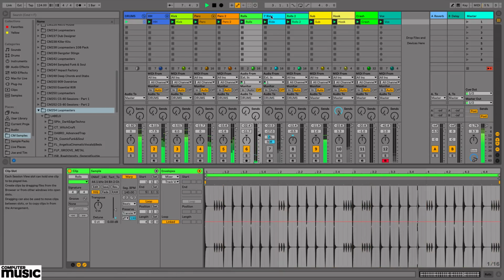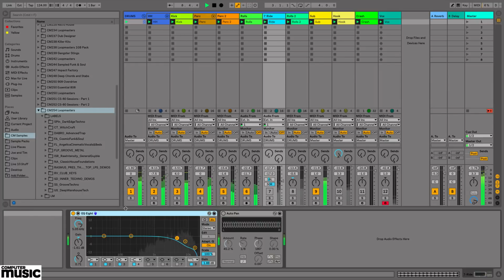And because we're making techno, we've got this offbeat 909 ride. We've taken out treble from this to fit it in the mix, and then it's been auto-panned for stereo movement. And then we're using Live 10's new stereo split pan mode on the channel to pocket the ride to the right of the stereo field.